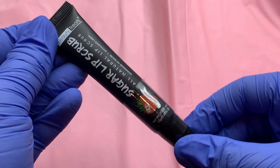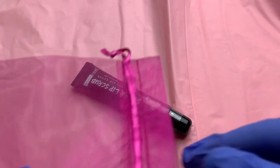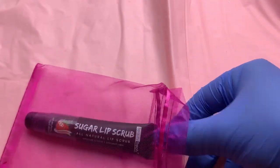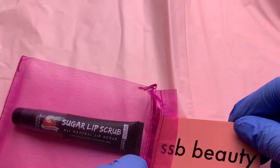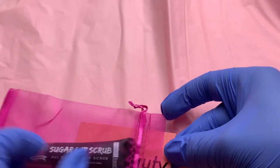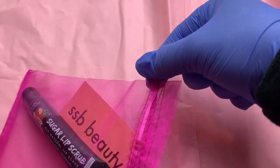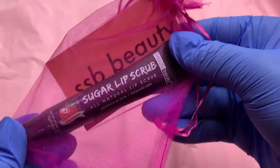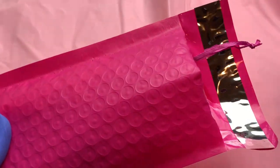Next, this person ordered a sugar lip scrub in the flavor strawberry, which is an all-time bestseller. I'm putting this lip scrub in the organza bag, and I'm also adding my business card. And now I'm sealing the organza bag. And now I am putting another order in a pink bubble mailer.